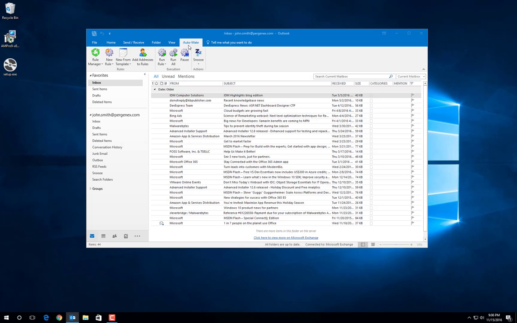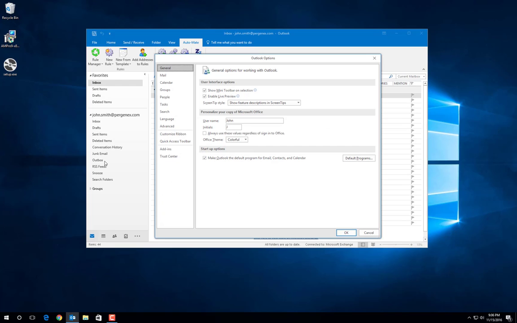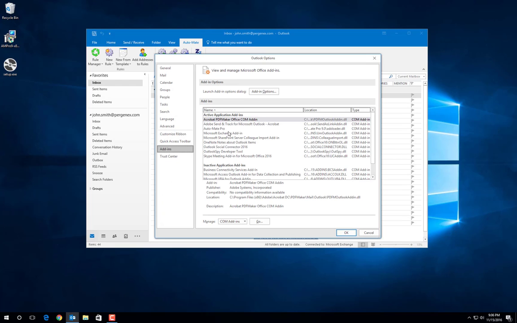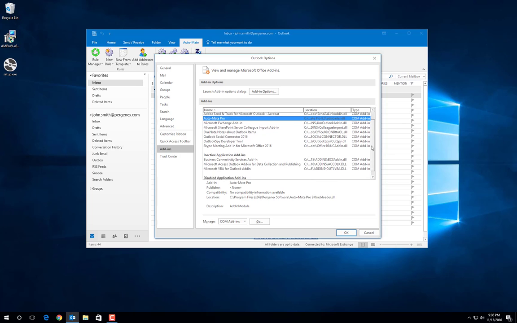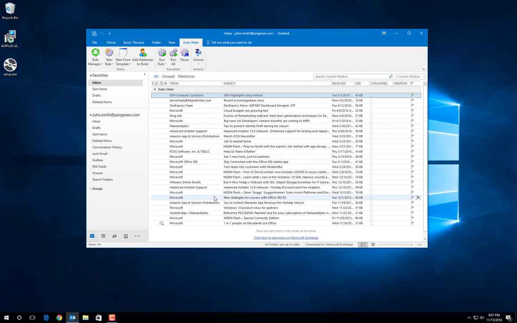But since this is a brand new installation, then it just starts with a blank database. Now, if you don't see the Automate ribbon tab after installing, then something most likely went wrong with the installation. You can actually look under File, Options, and then Add-ins. Normally, Automate would be listed here under Active Application Add-ins, but it may well have ended up under Inactive Application Add-ins or Disabled Application Add-ins. So if it ends up in one of those two areas, then please reach out to our support department to get some help and figure out what went wrong, and we'll provide you some guidance on how to get Automate installed properly.